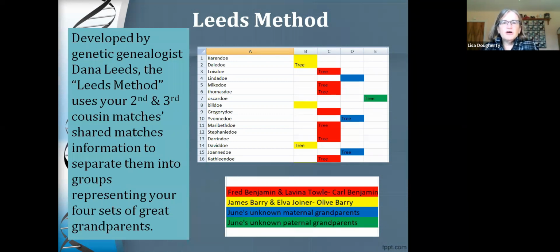All of the people that are yellow are related through Olive Berry. And in this case, I didn't know who June's parents were, so that's what I was trying to figure out. All of June's maternal grandparents were blue and June's paternal grandparents were green. So it's a good way of figuring that out. I would definitely urge anyone to try it. It's a lot of fun.